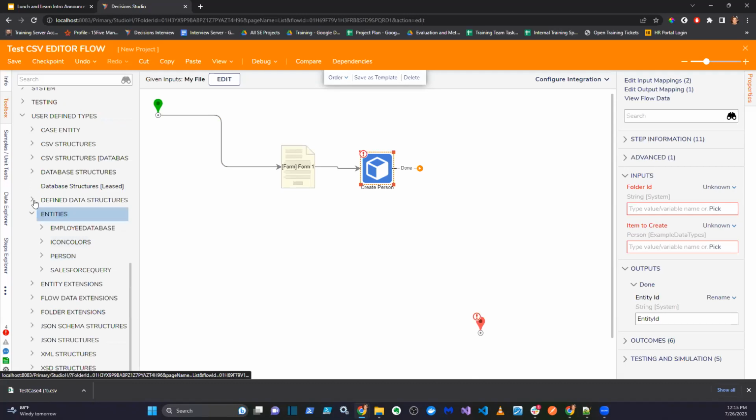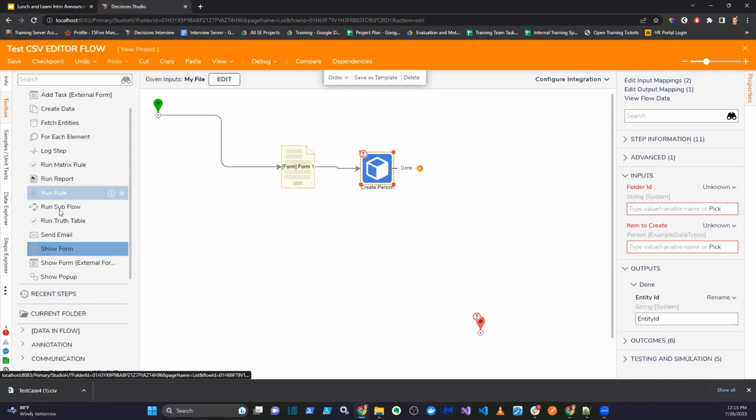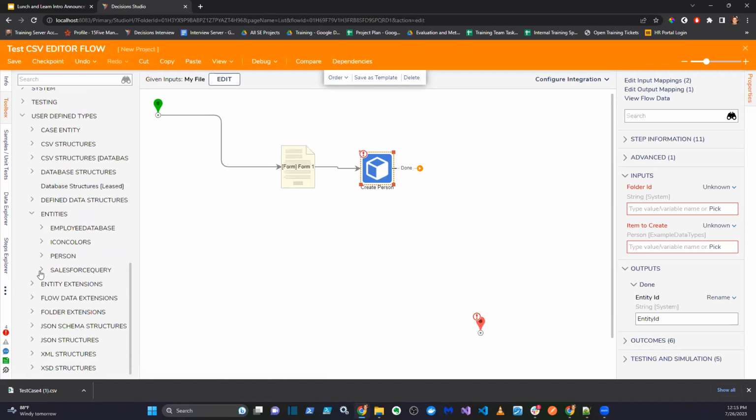Yeah, so I'm already getting it. Oh, yeah, okay. Yeah. This is type specific. So anytime you create a database structure or use any saved data structure, if you go to user defined type and you drill down for your data type, this create step is just for that type. Since my example is person, you see that it says item to create person. Here it would say item to create car or vehicle, right? Or whatever you've named it.